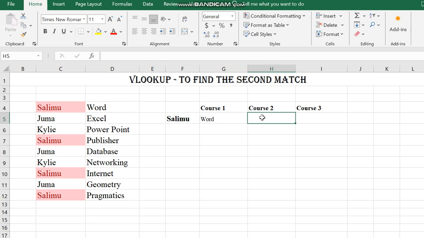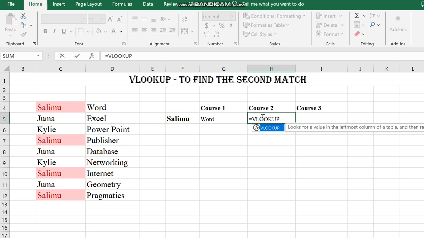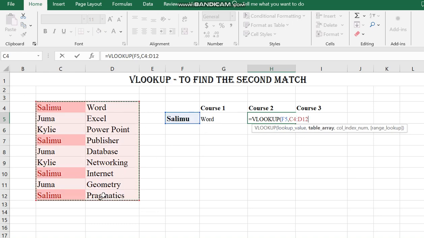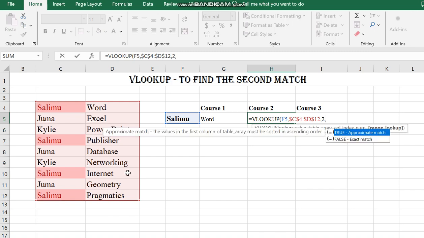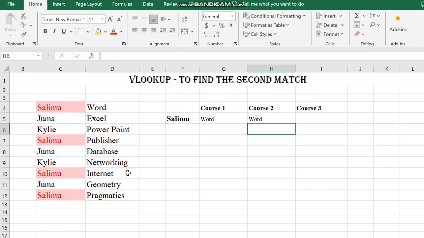But if we apply the very same formula for the second match, like the lookup value, this one, the same table array, locked, then the column index number should be 2, this is column 1, this is column 2, then for the exact match 0, you close and enter.